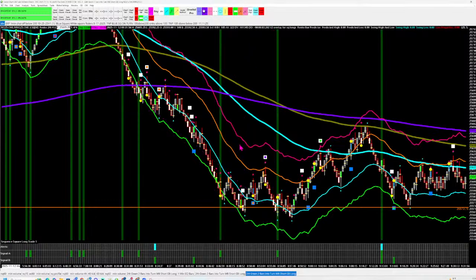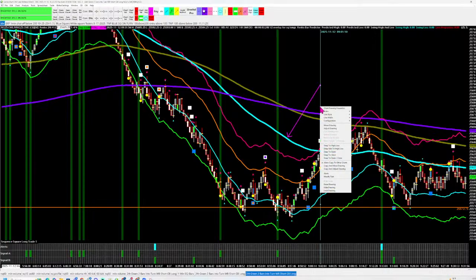Point number two, what are we looking for? Since we're underneath the 100 and underneath the 200 and underneath the 400 in this case, I'm looking for my white bars down, right? So I don't trade till after 9 o'clock. This is where I start trading, starting right here, basically.